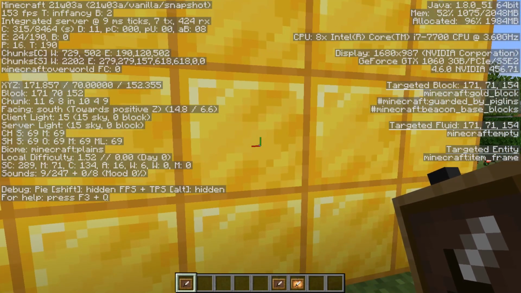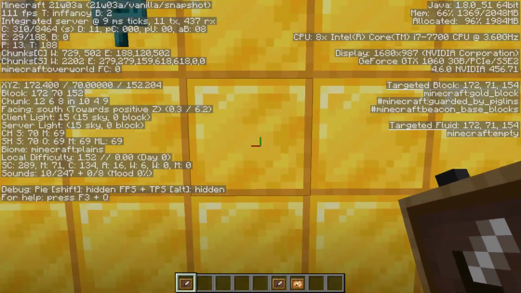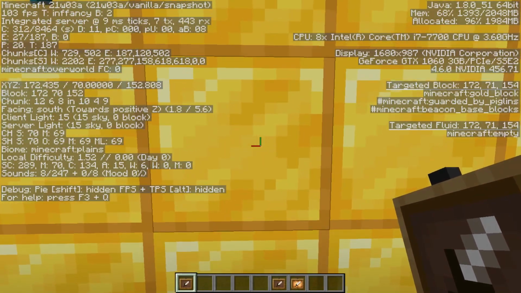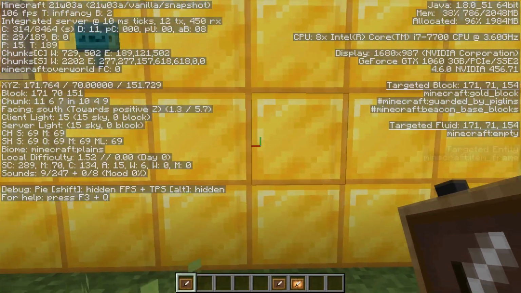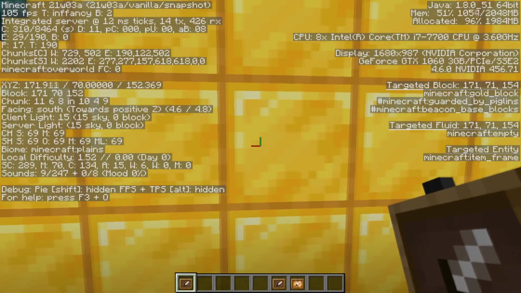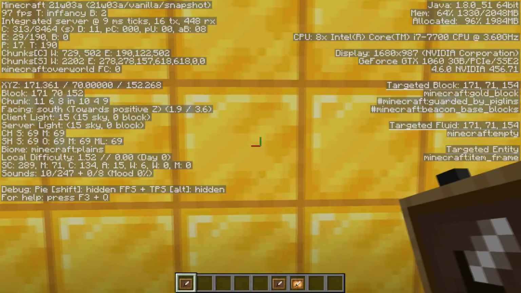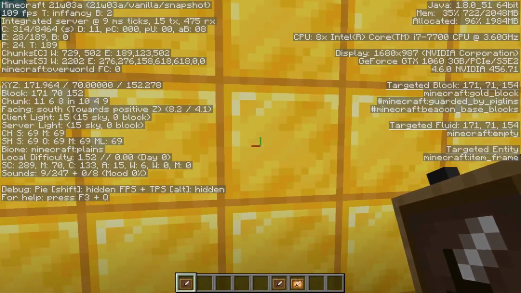That's also a good way where you can see if there is an item frame on this block. First of all, there's an outline if you're looking at a block without an item frame, and no outline if you're looking at the block with an item frame. And in F3 you'll see the entity at the bottom right over there as well.